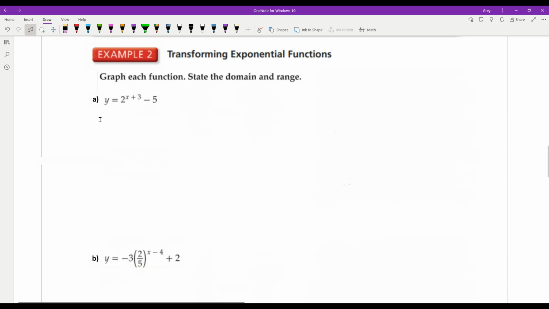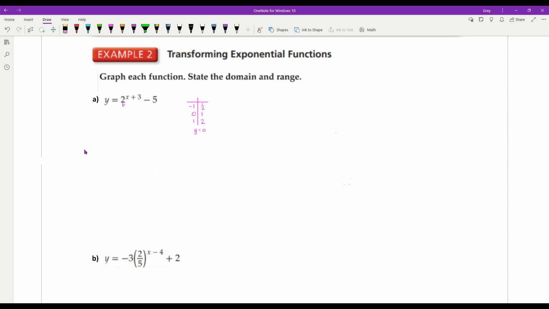All right, when you look at y equals 2 to the x plus 3 minus 5, the first and most important thing to be able to do is to identify your b. What's the base of this function? The parent function, and that's y equals 2 to the x. So my base is 2. And that means when I get into my key points over here, I'm going to have negative 1, 0, 1, and then I'm going to have 1/2, 1, and 2. And my asymptote is y equals 0.